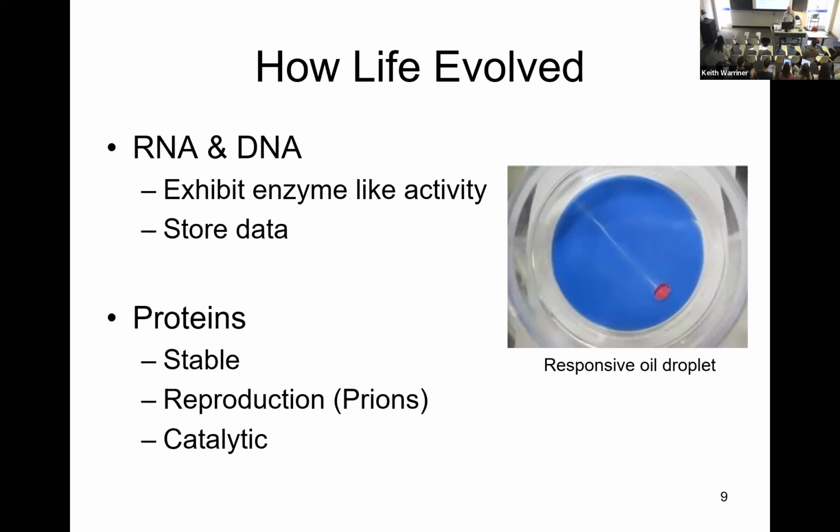And proteins, on the other hand, well, they kind of transfer information. We've got prions, which we'll talk about at the end of the unit, where these kind of replicate in that they make good proteins into bad proteins, but it's not that simple. But that's a kind of replication. It's making copies of itself, even though it's not making copies, it's converting pre-existing proteins. And obviously they're catalytic. They can actually do the business in terms of making these reactions happen rather than having nuclear hot springs all the time.